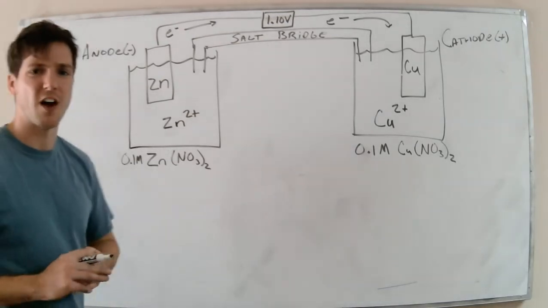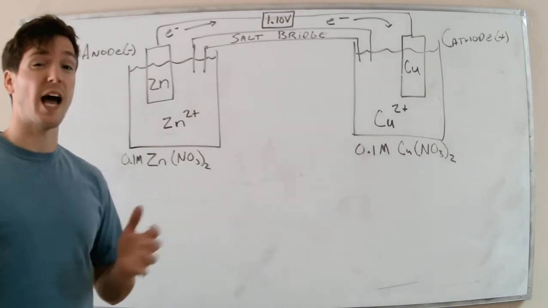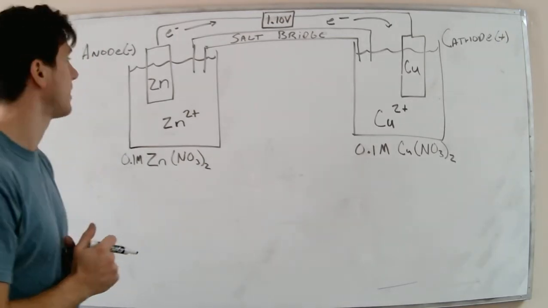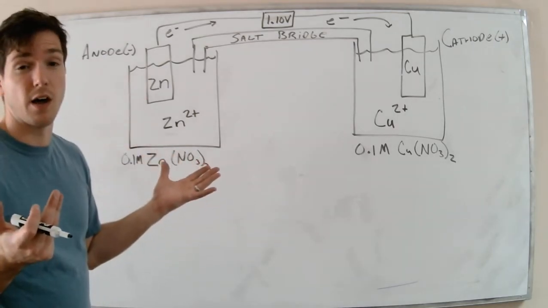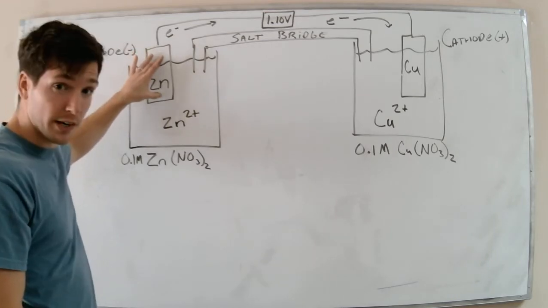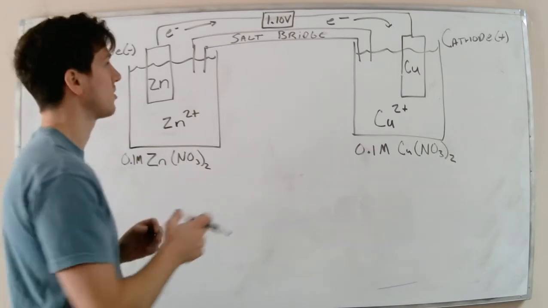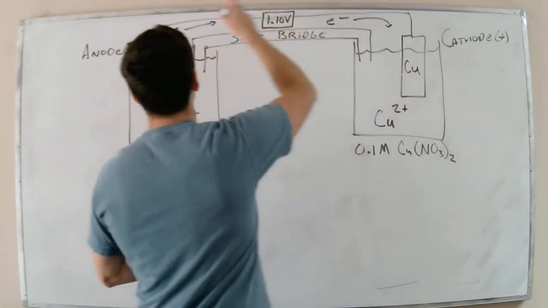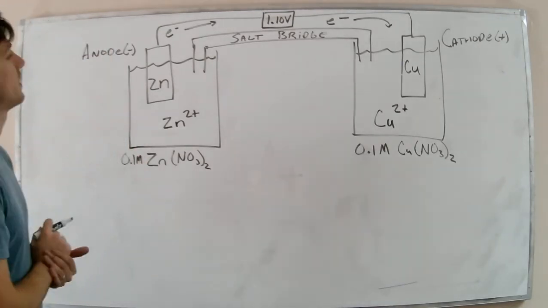You might also see on there that there is a fluorine at the very top that has a really high positive standard reduction potential. If this were a galvanic cell, and instead of having zinc over here, I had fluorine over here, that has the more positive standard reduction potential, so those electrons would flow to the fluorine instead. But we're not dealing with that. We're dealing with zinc and copper.